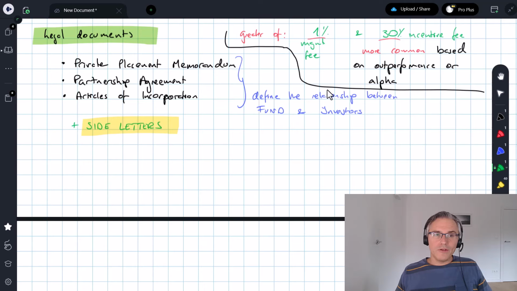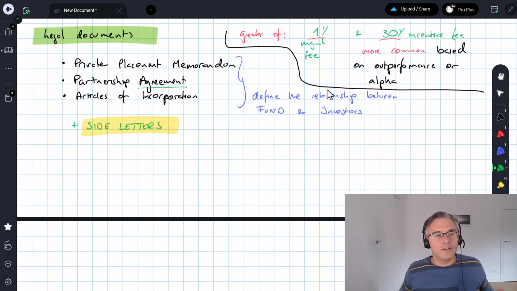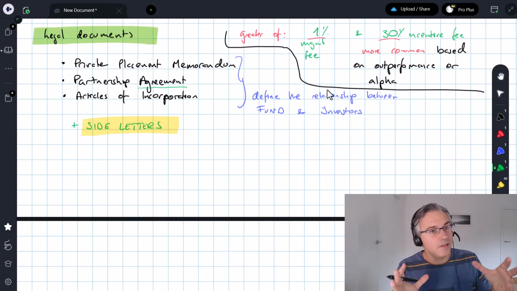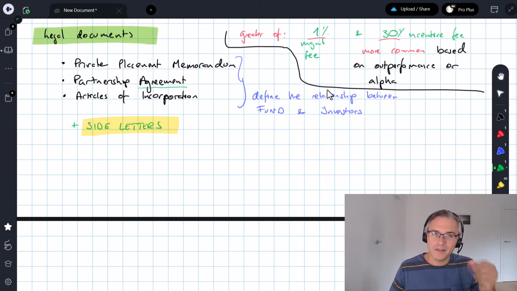And how much notice you have to give is something that's going to be stipulated in the relevant, for example, partnership agreement if the fund is structured as a limited partnership. It could be 30 days notice or 60 days notice or something like this. But maybe an investor will have a specific requirement that they want the notice period to be, of course, shorter, maybe like 21 days.